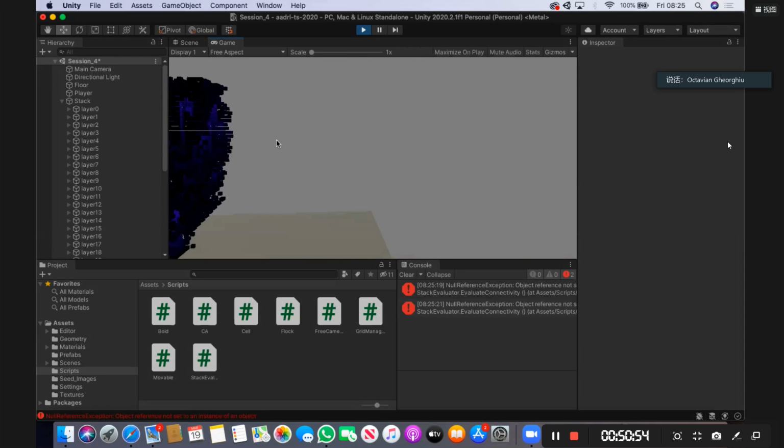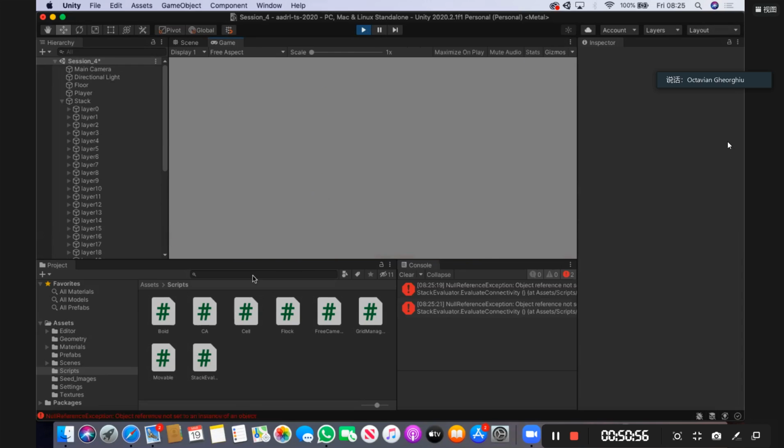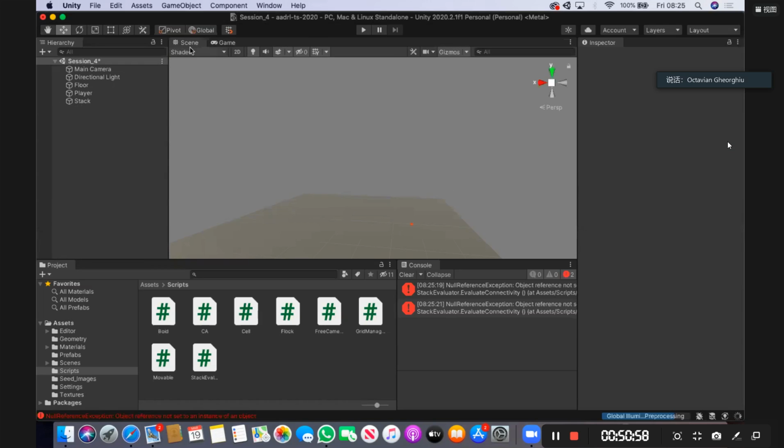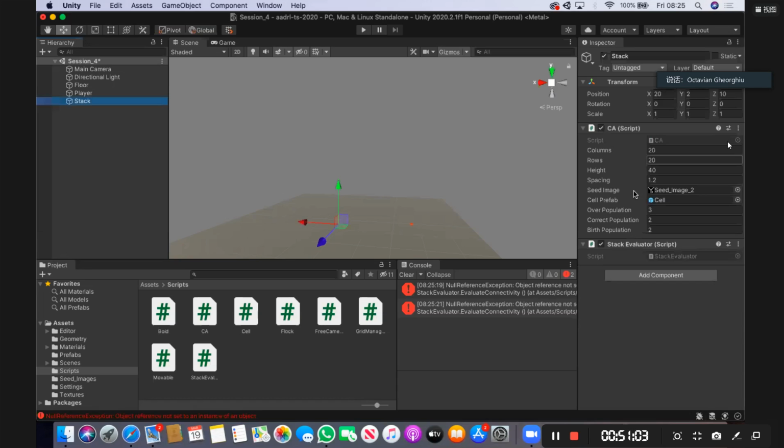Okay? And for example, we know that our stack is now using a CA rule, right? Like our overpopulation, correct population, birth population are some numbers. So think of this as sliders, right? Like I could increase this and decrease, right? And I could compute, okay, what rules give me more density?